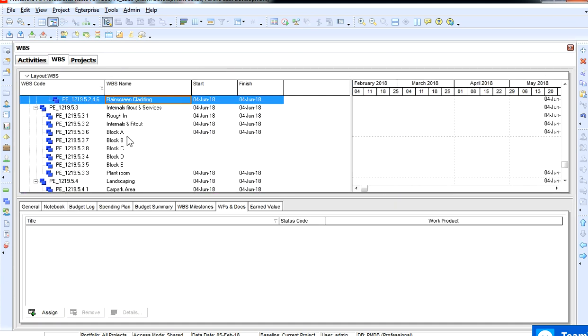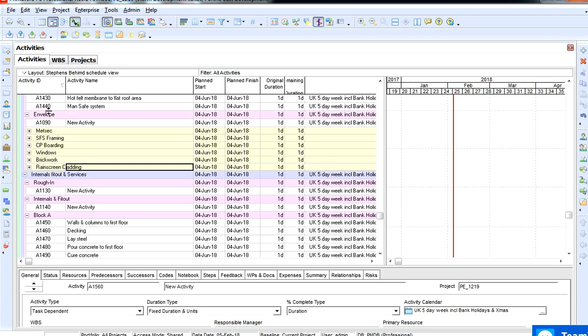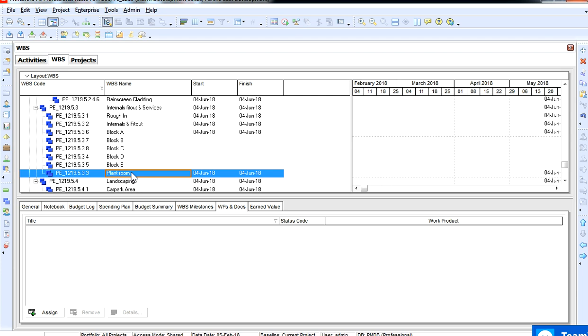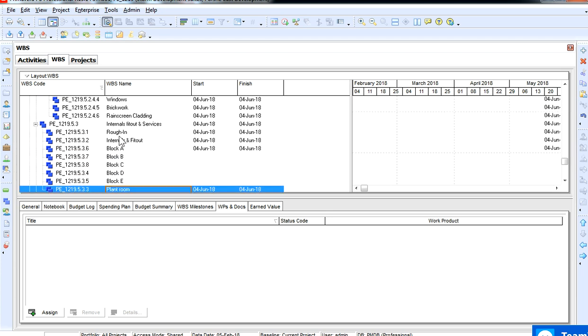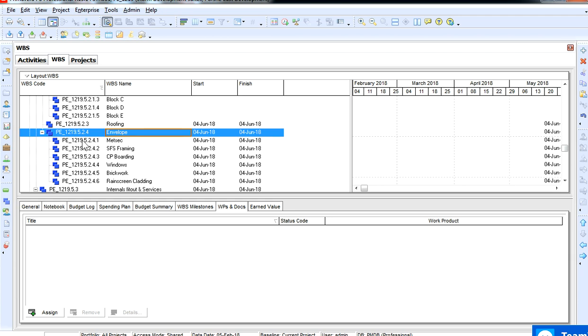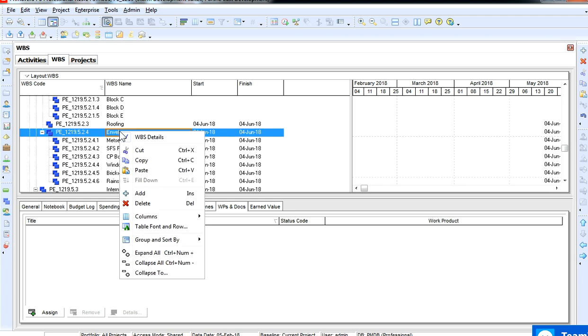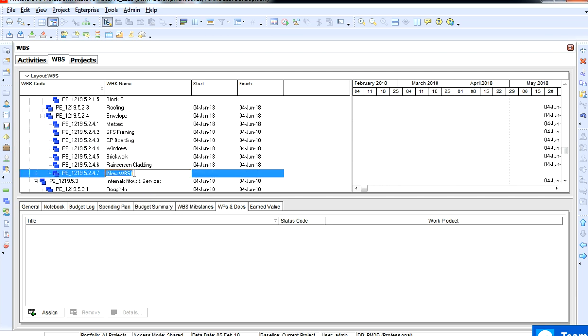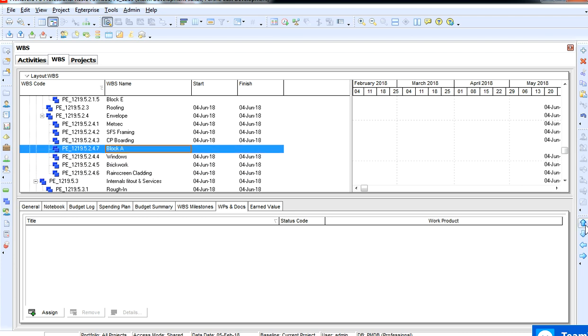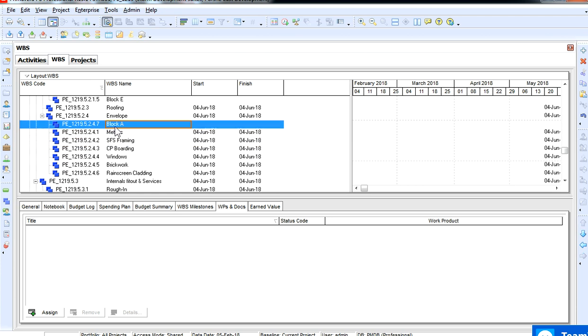So I'll just do that quickly just so you guys can see what it is. Alright, so they're all under envelope. You go to the envelope activity. You take your time. Just make sure, obviously, that you remember that incorporation of a full scope is always the order of the day. Okay? So, I will create another WBS and I will label this block A. Okay? And the reason for that is all of these elements are the same for all the blocks. It's just the envelope systems that all the various blocks have vary.